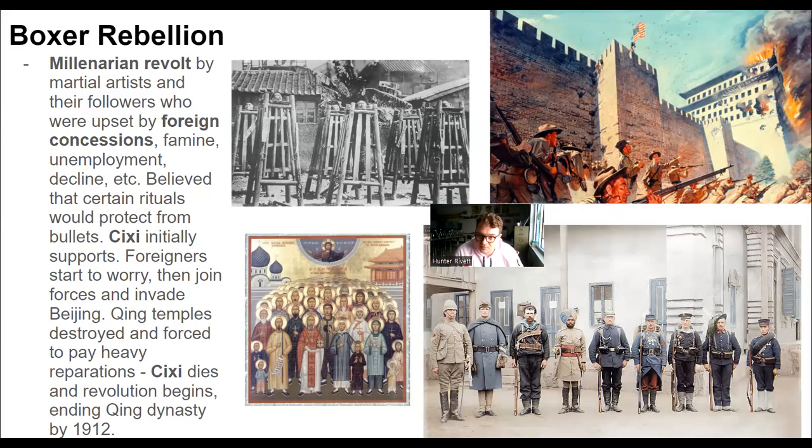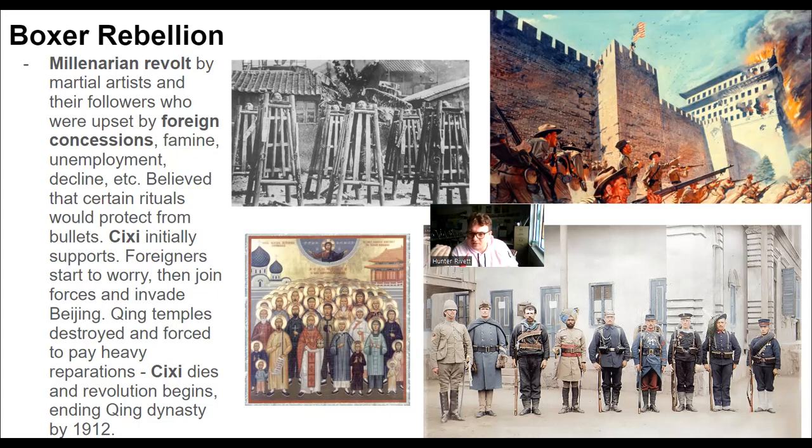We hear that all the time, right? Ghost Dance, the Meiji Rebellion. This is a common theme, right? That the spirits are something of the ancestors. That Confucian spirit, that Confucian ancestor veneration, right? It all goes back to that. That's all I learned about it, Unit 1, that they would actually protect us from bullets. Well, that didn't happen, right? And so initially, because they want to get rid of foreigners and make a strong China, Cixi will actually support it. But then it gets way out of hand. A lot of people follow it, and the Boxers will actually take over some of these foreign concessions.